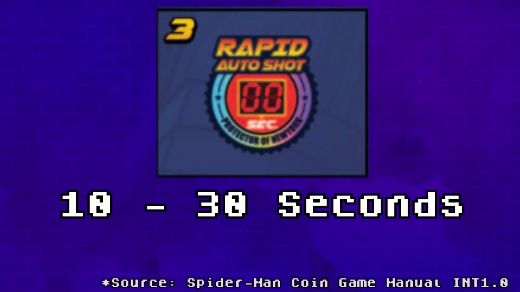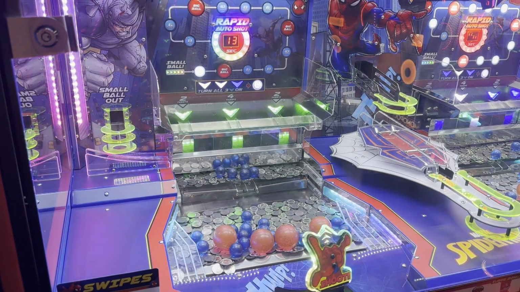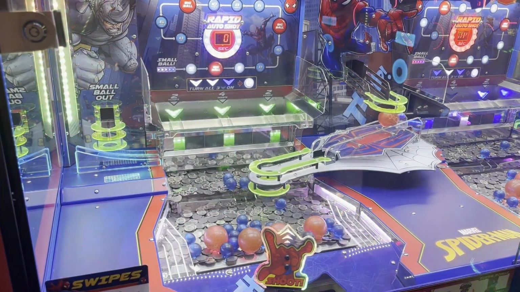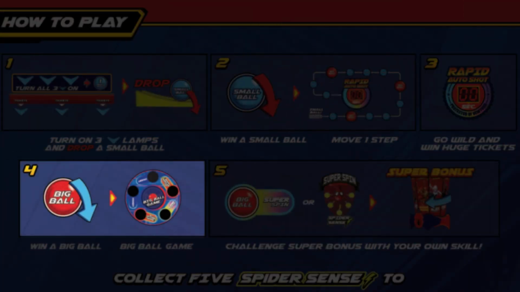The manual claims this can be set between 10 to 30 seconds, with the machine I'm playing on aligning with the default of 15 seconds. Auto shot time will reset the board, but any additional small ball shoves during it will continue on the new map's traversal. Since this really helps with shoving stuff on the board, this feeds perfectly into step 4, which wants us to shove big red balls to get what they call the big ball game.